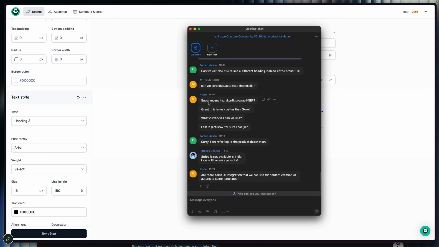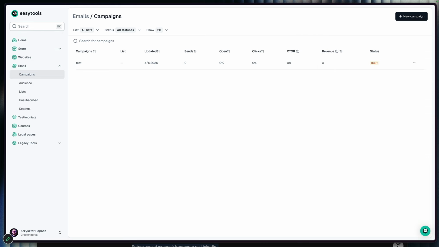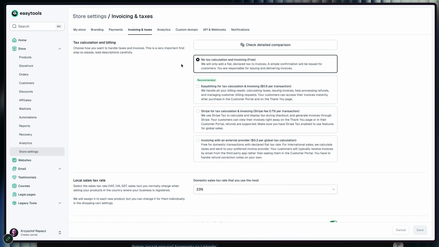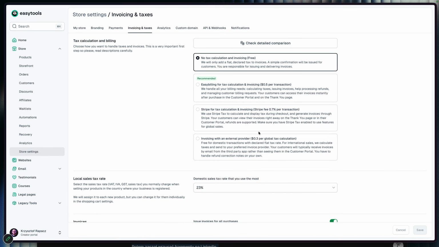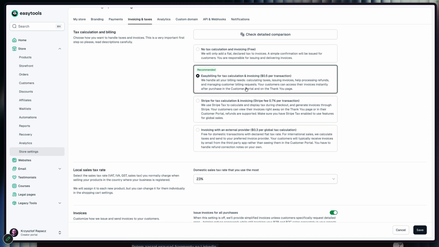Vince, okay, so this is a Polish question. Yes, you can configure the e-invoicing in Poland. E-invoicing is a mess right now. Invoicing is a mess in the European Union and all over the world, and we handle this perfectly. We put a lot of effort into handling all of this difficult accounting stuff. In store settings, if you go to invoicing and taxes, then you'll be able to select the option that you prefer. And we built a native system for billing. So you can enable this billing system, and this means that we will issue invoices on your behalf.